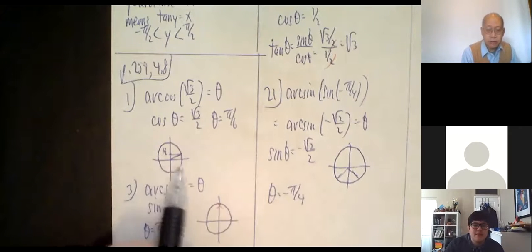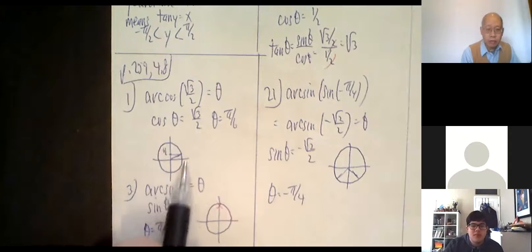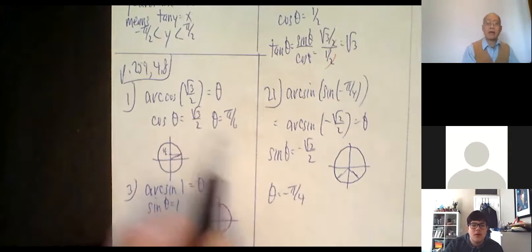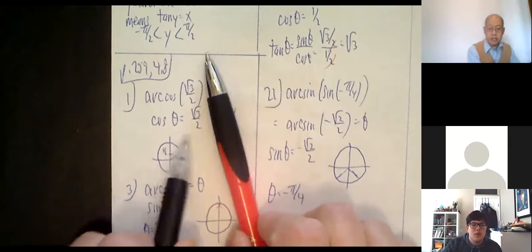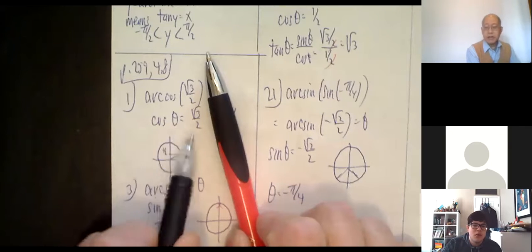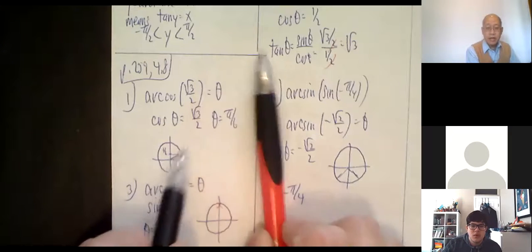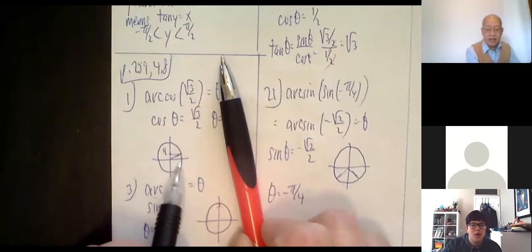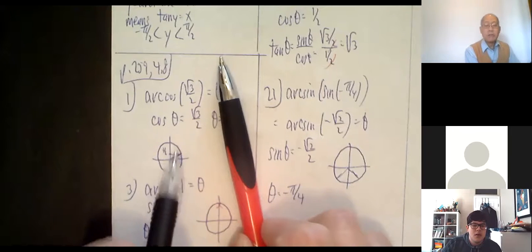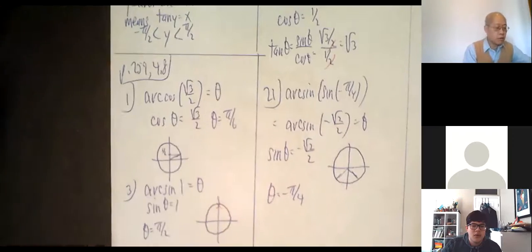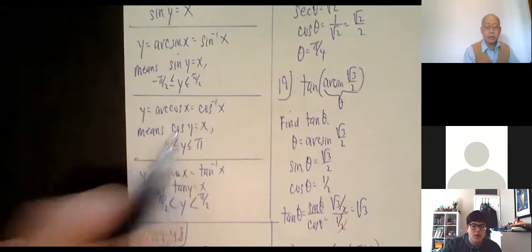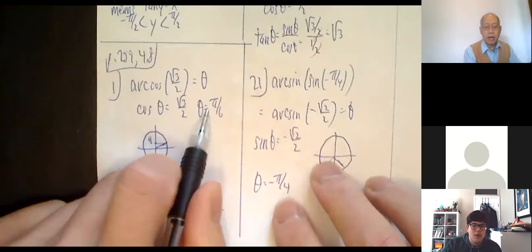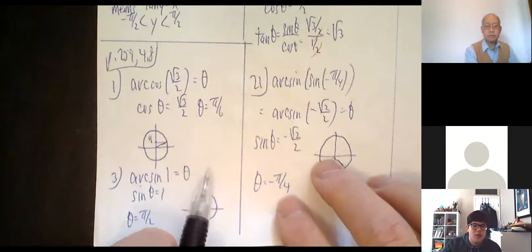Okay. So I'm not allowed to use the fourth quadrant angle. I'm not allowed to go all the way around once, twice, 3 times, as many times as I want to get that. You can only have one angle. See, otherwise, to solve just this, if you ask me, just solve that, there are infinitely many solutions. Okay, I got pi over 6, I got negative pi over 6, and I have multiples of 2 pi going all the way around and backwards. Okay. But if you tell me I can only pick an angle between 0 and pi for arc cosine, then there's only one angle, pi over 6.